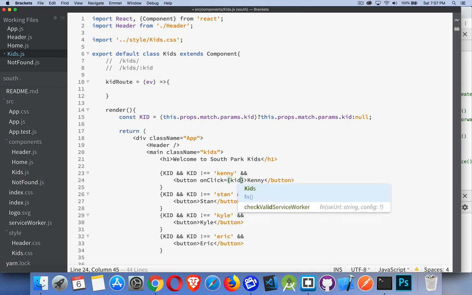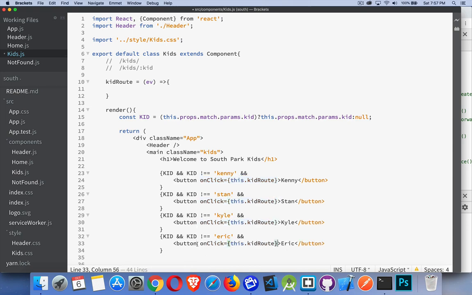Right here, we're going to call this.kidRoute because it's a method on our current object, our current component. There we go. Now this method is called when I click on any one of these buttons. I could have just put it on one or two, but I'm putting it on all of them.